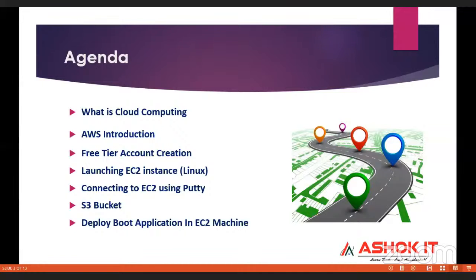We will develop several Spring Boot applications in our course. Now I will deploy that Spring Boot application into EC2 machine so that everybody can access our Spring Boot application. Public access I will enable for my boot application. Once the application is deployed, I will give that URL to you. You can also access the application which is running in the AWS cloud. So this is the agenda for today's workshop.